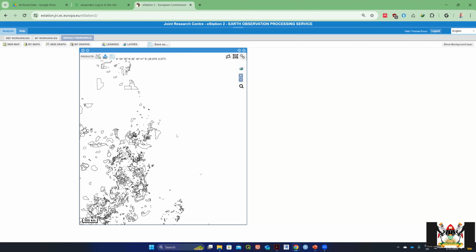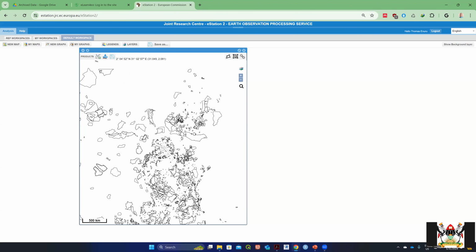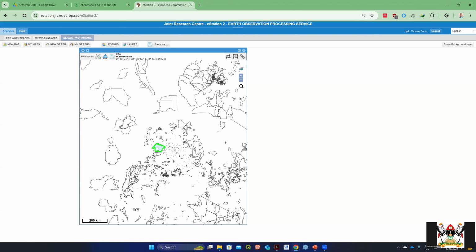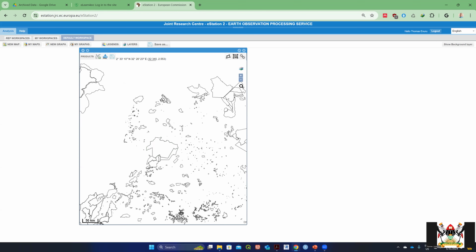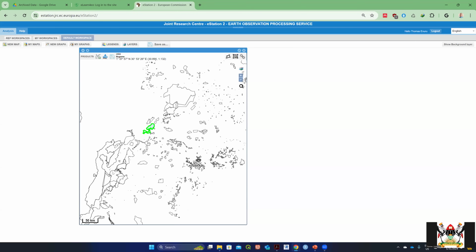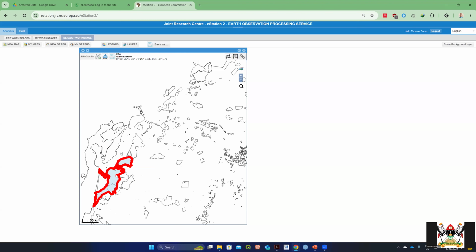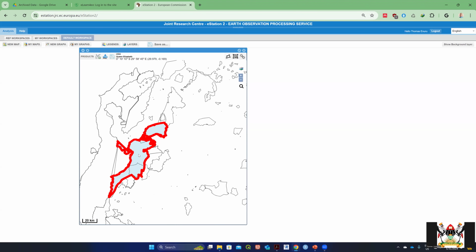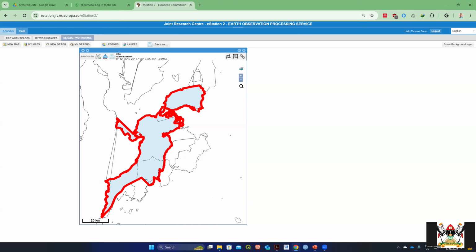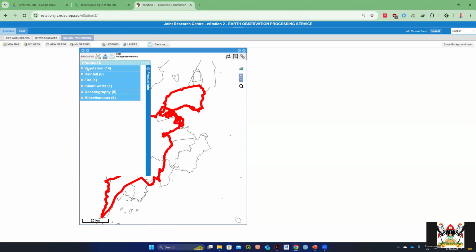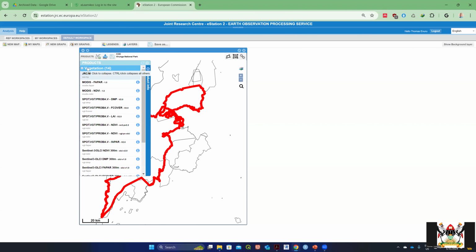All right, so I'm going to pick one of the protected areas in Uganda, and in this case, I'll work with Murchison Falls. I could also work with the one in Greater Virunga, or maybe Queen Elizabeth National Park in Uganda. So I come here, I select it. After selecting it, its name is already there. And then I'm going to add the vegetation data.